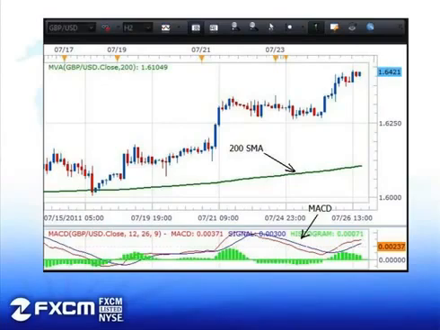So here we've got a 2-hour chart, and we've got our 200 period simple moving average, that green line. Where my cursor is on this 200 period moving average, how that price is arrived at is we add up the closing prices of the previous 200 2-hour candles, divide that by 200, and we would get that price right there, or that price right there, or that price right there. That's the 200 period moving average.